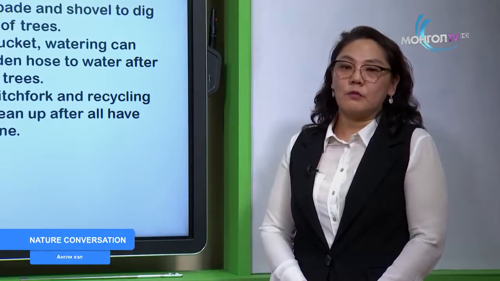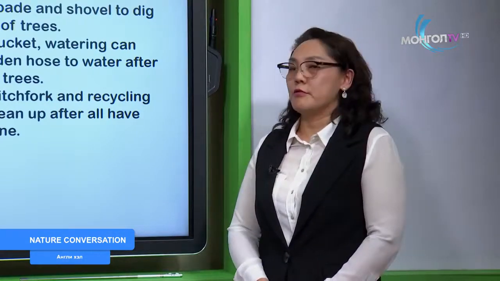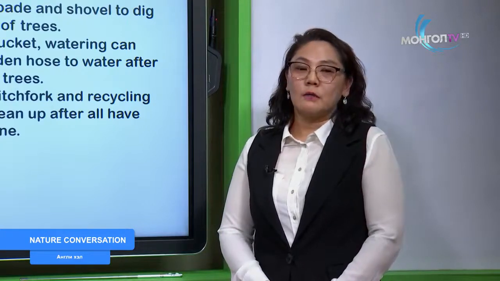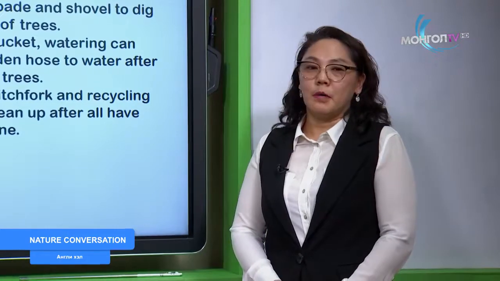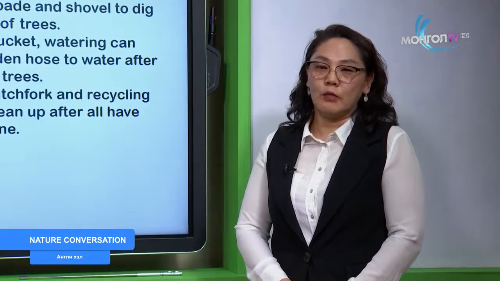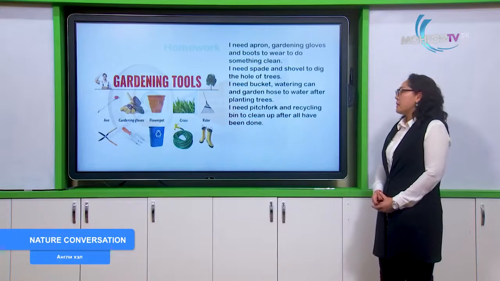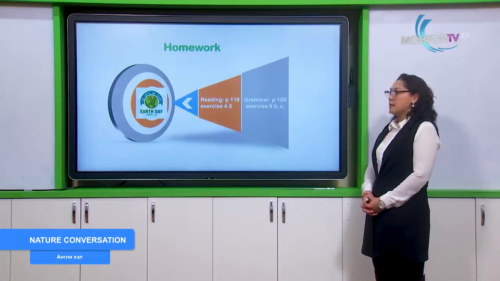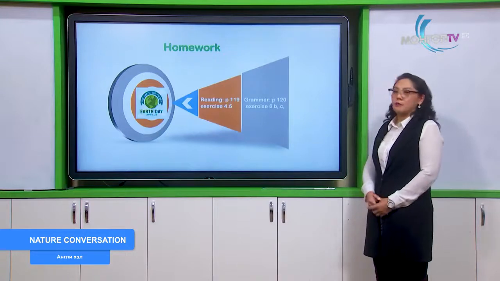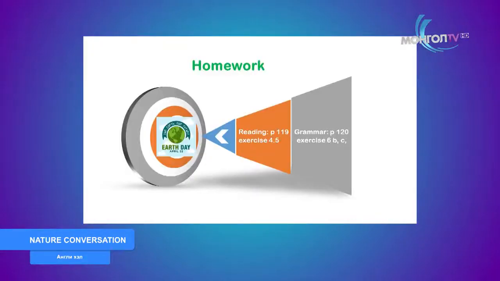Okay, so today we learned information about Mongolian nature conservation, and we learned about the grammar infinitive to express purpose, and last we learned about writing, how to write about planting trees in Mongolia. Okay, so now I give you the homework, which uses your student book. In your student book on page 119, do exercises 4 and 5.